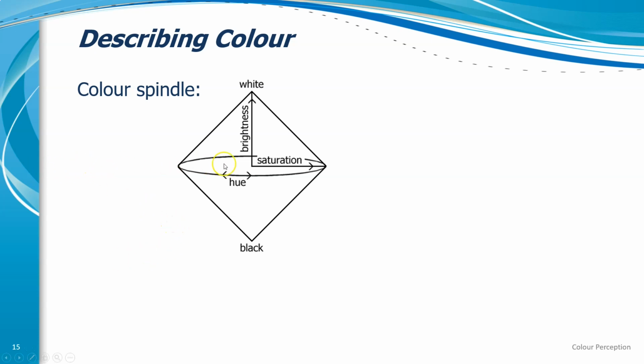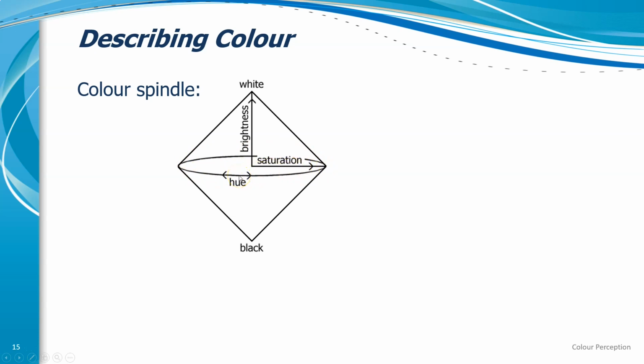So if we were to take a horizontal slice through the color spindle, we would get a circle. The color circle. So as you go around the color circle, you have different hues or wavelengths. If you are right in the very middle, that's essentially like mixing together all of the hues together. And it is a very unsaturated color right in the middle. But as you go out towards the edge of the disc, you are increasing the purity and saturation. So right along the rim of the circle at the outer edge, we have highly saturated colors.